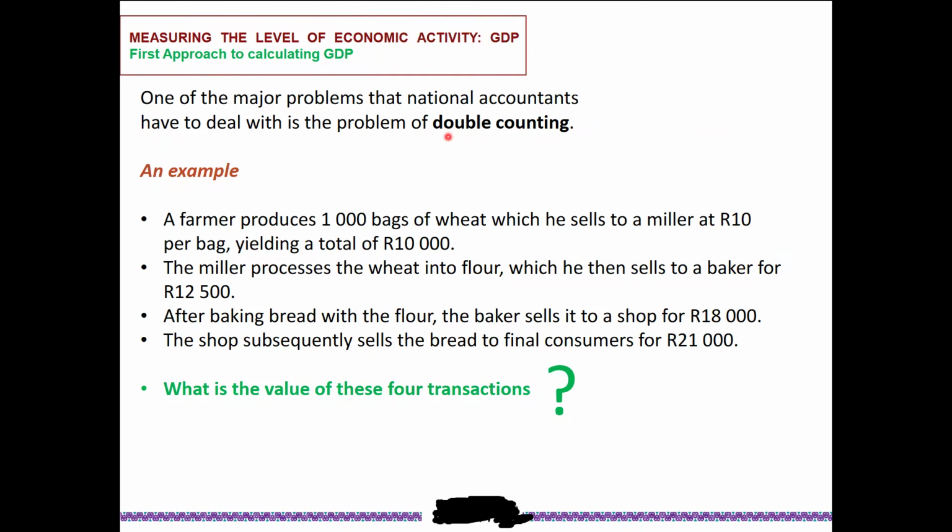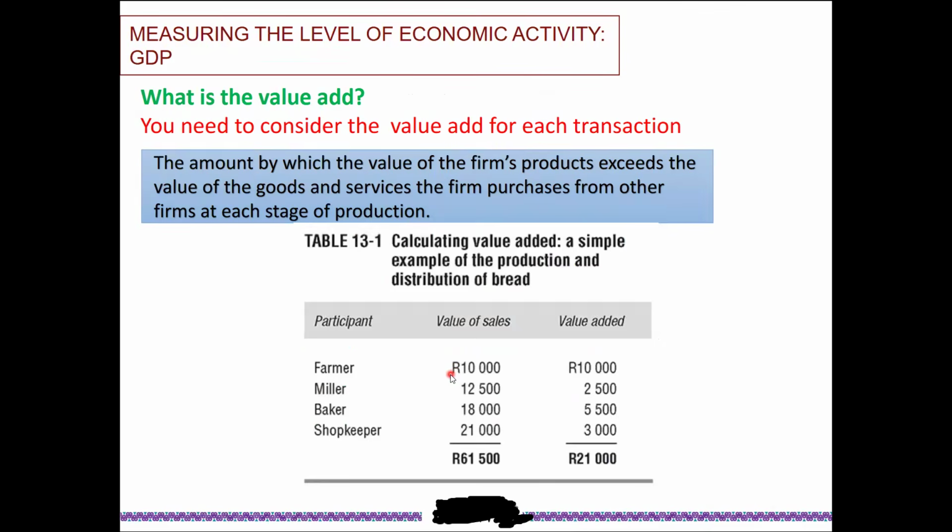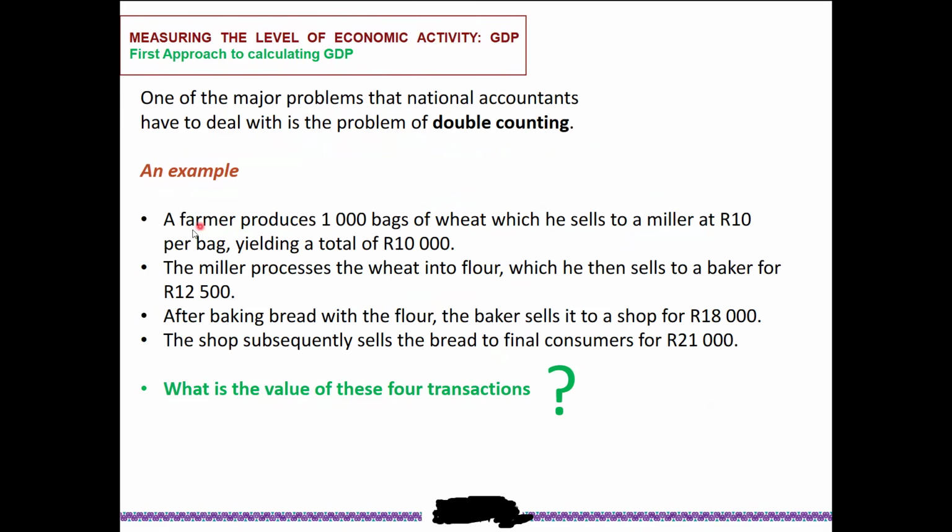So the first approach is the production method or the value added method. When we are calculating GDP using the value added method, we are only focusing on the value that is added by each participant, right? They gave this example. Okay, where's the scenario? It's not here. So I'm going to read the scenario, then we'll look at how they calculated here. So this is the production method or the value added method.